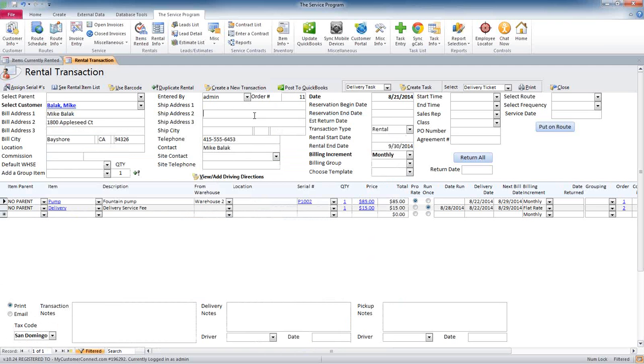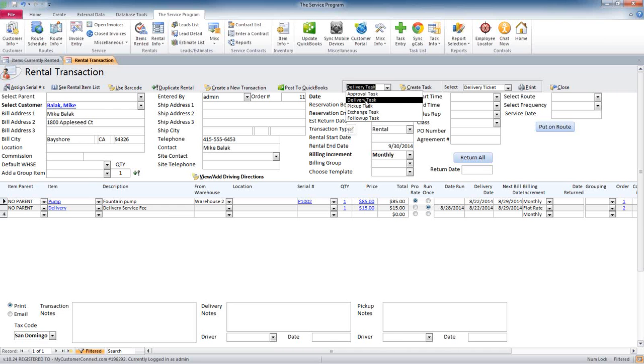Now we have a couple ways we can create some reminders. If you're doing portable toilets and roll-offs, you may be able to use routing as well to manage this. I'm going to first show a way to use a task to create a reminder for a delivery or pickup or an exchange. Then I'll show the routing side. So right here in this rental transaction, again, I said it in the very beginning, you use this screen for everything you need to do with this customer for that piece of equipment. So if I need to create a reminder, I need to do billing, you're always kind of coming back to that rental transaction. But I could create a delivery task or an approval task or a follow-up, pickup, exchange.